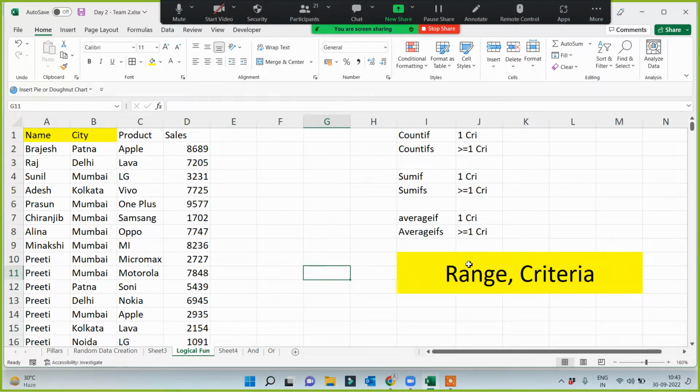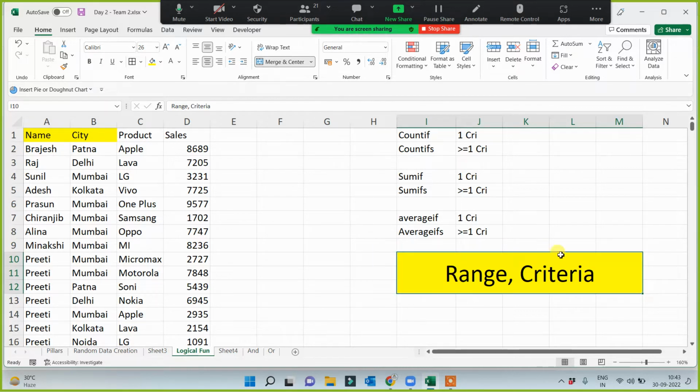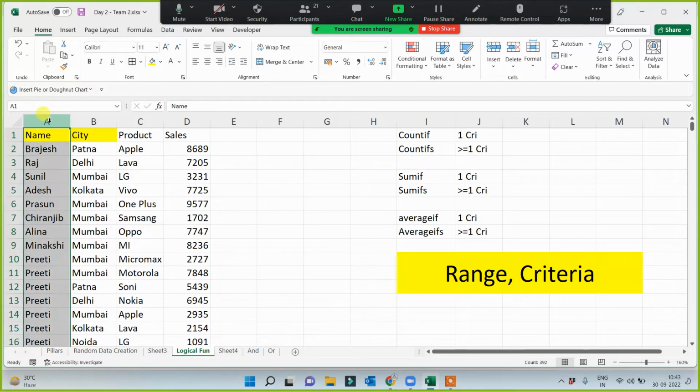If you are talking about range comma criteria, what is the range and what is the criteria? Name is a range where Priti is a criteria. Name is a range where Sunil is a criteria. That means if you are finding something in a particular range, in a particular data, that is called criteria.